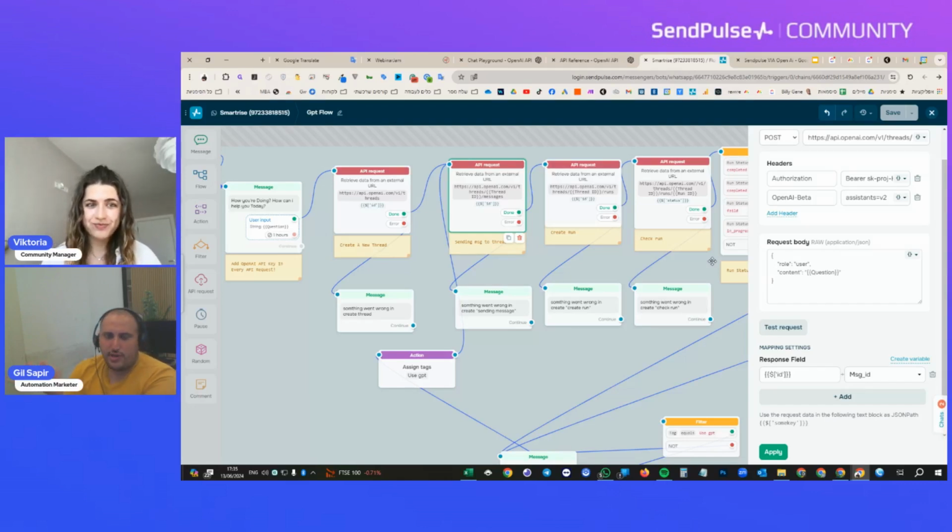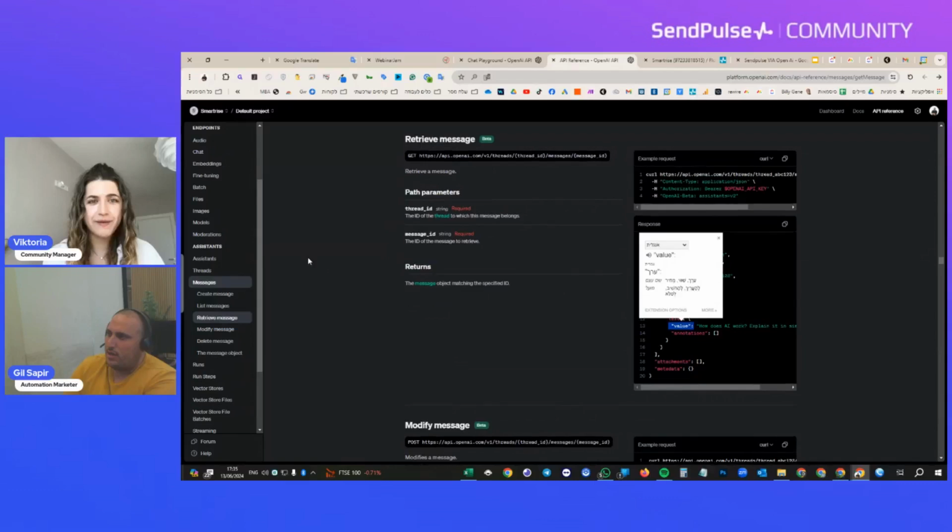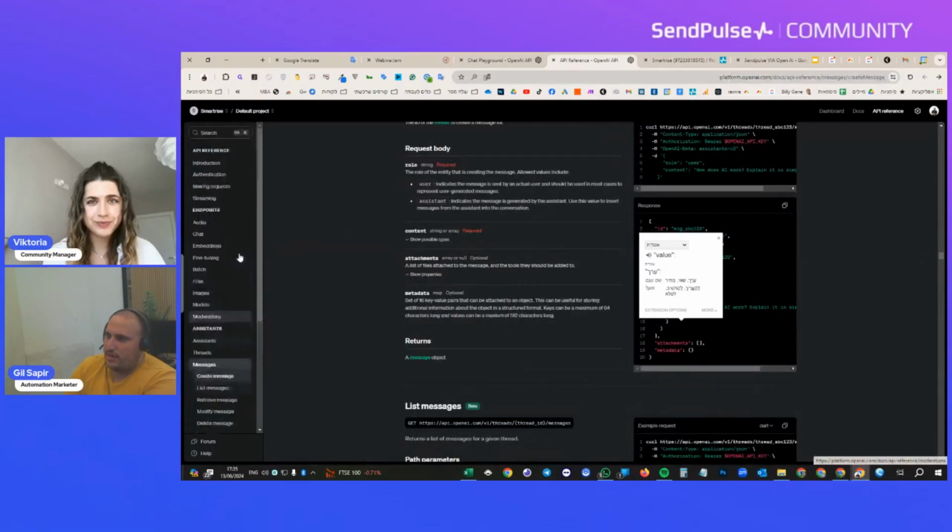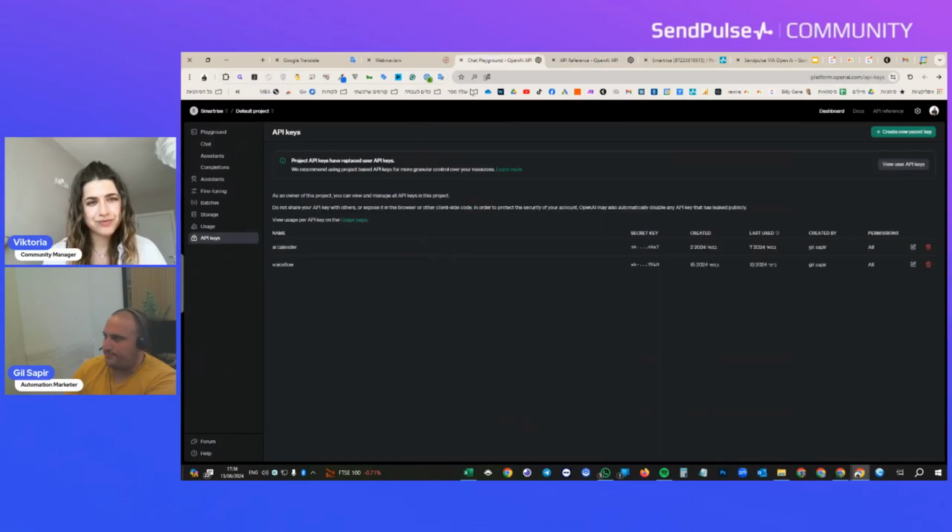Yeah, I showed it already, but I'll show it now again. In OpenAI, you just need to open a free account. The free account gives you the option to work on GPT 3.5. It's totally free. But if you want to work on the newest models like GPT-4o, you need to add a credit card.